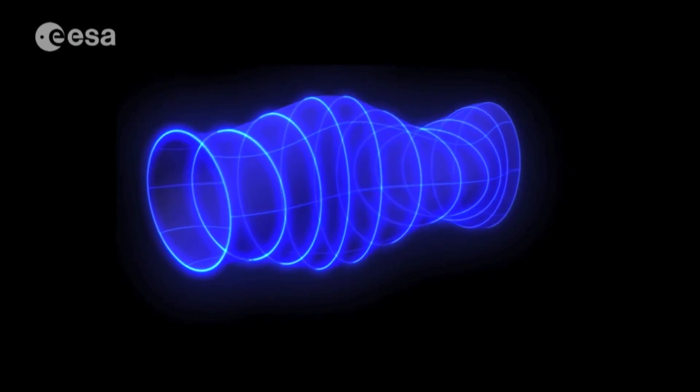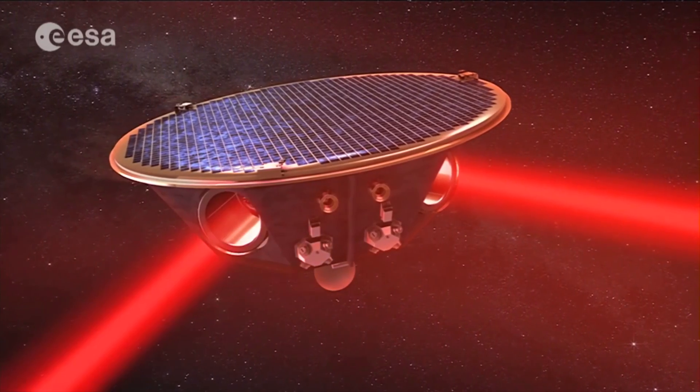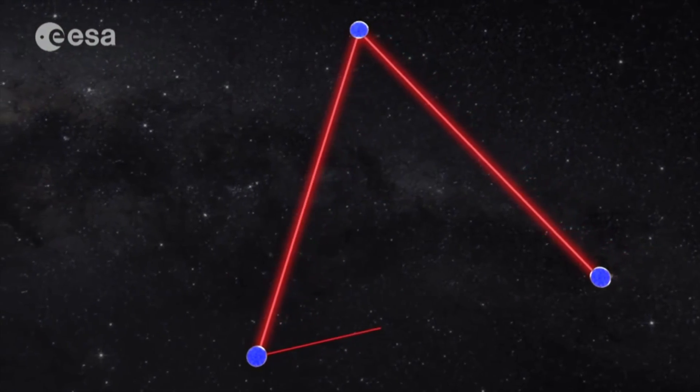You just want something very passive that also reflects light. As one of these waves goes past, they really are literally expansions and contractions of space, so as space expands and contracts between the cubes, they get a little further apart and a little closer together. And depending on what the astrophysical source is that's producing the gravitational waves, as we've seen with LIGO, you get very characteristic signatures that you can use to infer a lot about what produced the gravitational wave in the first place.